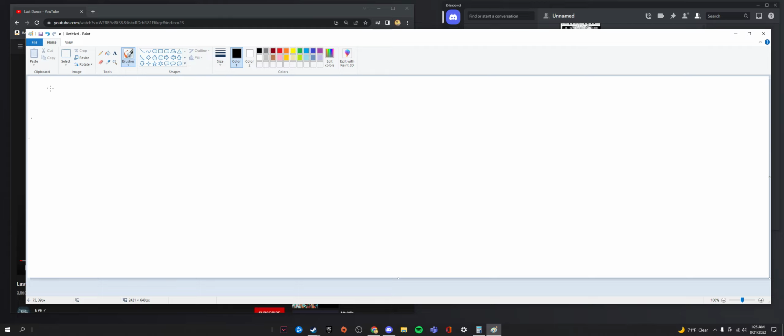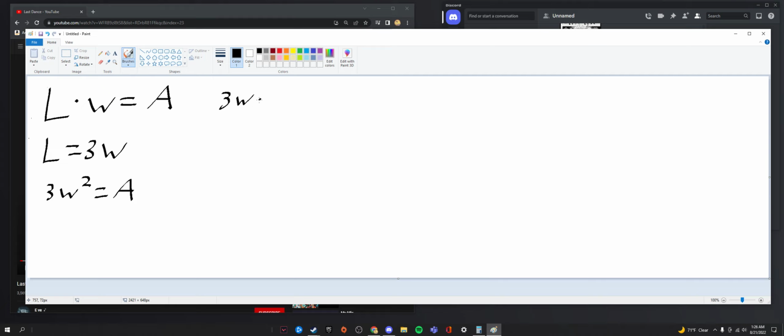Well, it's a rectangle. How do we find the area of a rectangle? We do length times width, and that's equal to the area of a rectangle. We also know that, in this case, let's say length is the longer side. The longer side is always 3 times the shorter side, which is w, and therefore a rewritten equation would be 3w squared is equal to A. But for the purposes of this, I will leave it as 3w times w, so I'm just going to rewrite everything in terms of w.